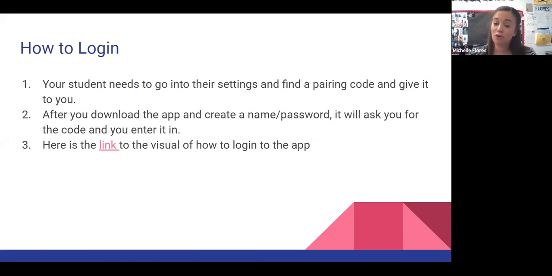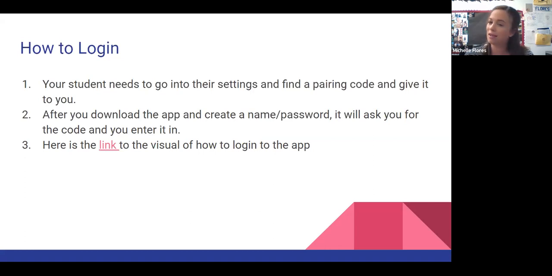So basically, in order for you to link with your student, they have to give you a pairing code. They go into their settings and it says pair with observer. It gives you a code or a QR code, and you can just scan their code. Then you log in, create an account through the app on your phone, or through our Piedmont Hills High School page. You can go to Canvas and go straight through the regular computer, create an account, and basically you'll have access to see pretty much everything.